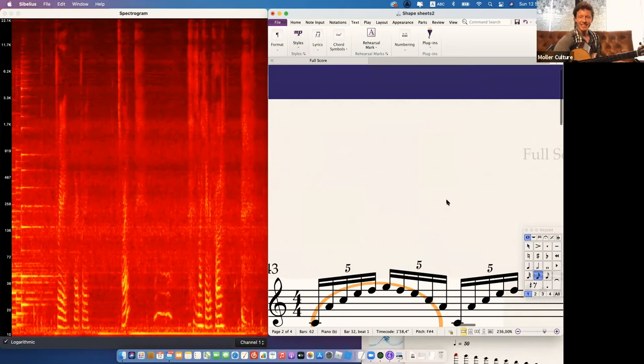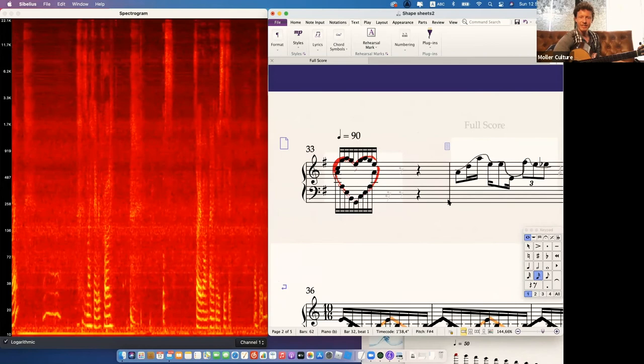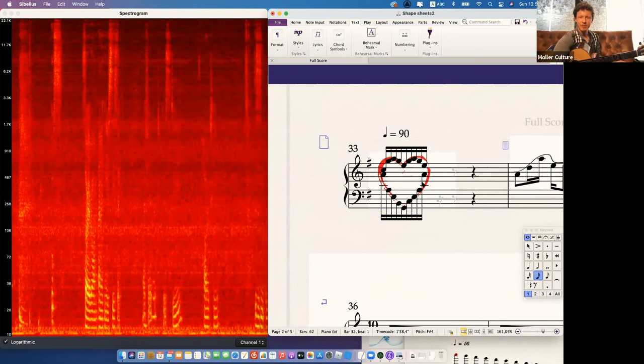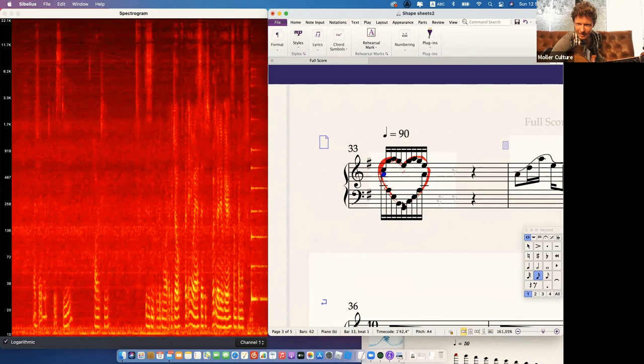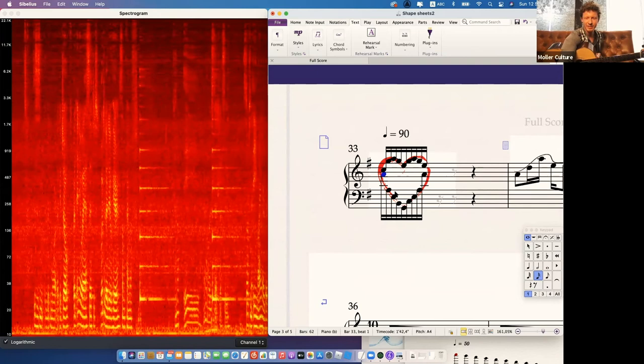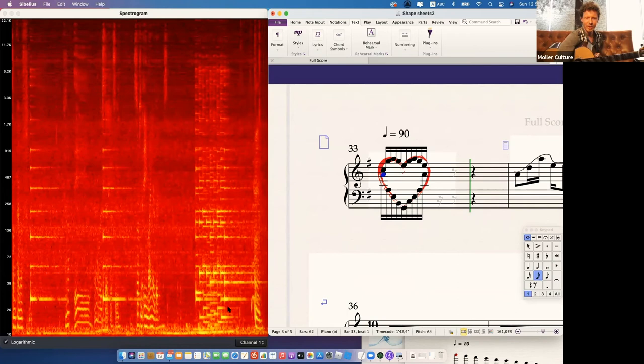Oops. Sorry, everyone, I'm making you seasick. My favorite is the heart here. This is a bit more like a joke, but anyway, I set it. What did I do here? Some kind of A. Oh, what is that? Let's see. Starts in A minor there. Let's see. Not bad. It does come out pretty well.